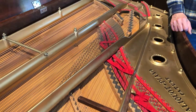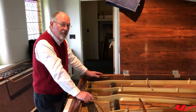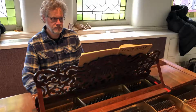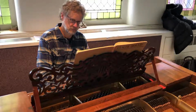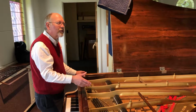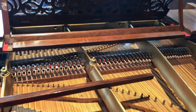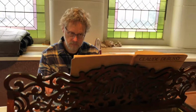What do you think that does to the sound? Conventional wisdom about straight stringing versus cross stringing is that cross stringing puts the bass bridge more in the center of the soundboard. It's a better position for it to be free to vibrate. We needed to do something with the treble of the piano, either to make it a little bit louder, to balance better with the rest of the instrument, or maybe just to give it a little bit more interest. There was this idea floating around that you could achieve that by having some portion of some strings that were not actually struck by the hammer.